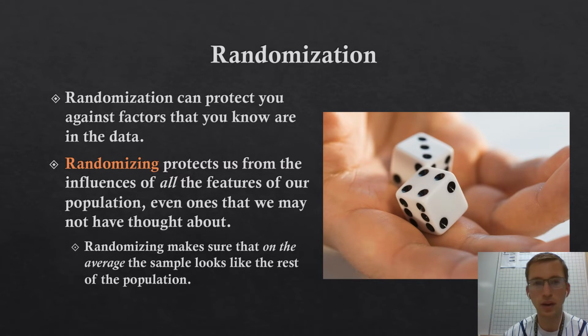One really quick note on randomization, why we would ever want randomness in our study. Randomness not only protects us from the differences in our population that we're aware of, so we know there are male and female, we know there are different ethnic groups, that sort of thing, but randomizing also helps us avoid things we aren't aware of. So if there's some other factor that we can't think of, randomness tends to even all that out within our sample, okay? So randomization makes sure that on average, our sample looks like the rest of our population, which is of course what we want in a sample.